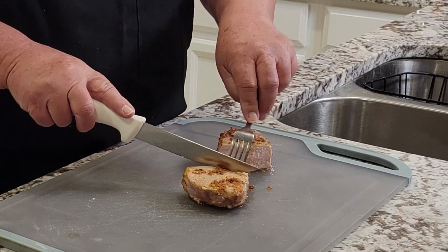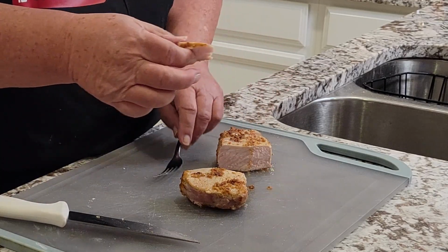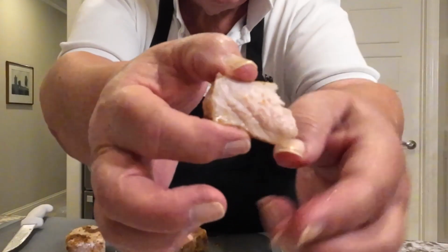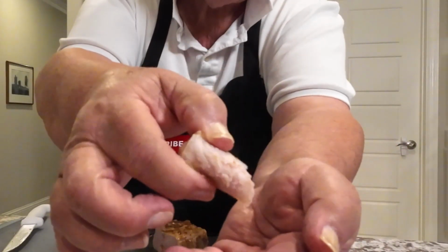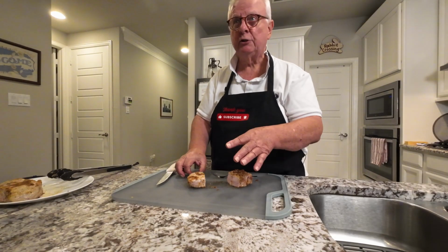I've got to tell you, when you do a pork chop right, it will rival a regular beef steak. It's that good. Got a little piece here, just look at that. That moisture is just coming off of that, dripping into my hand. That is just super nice.